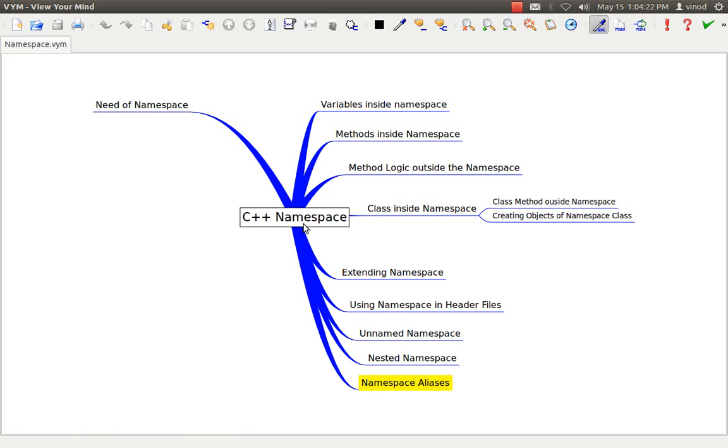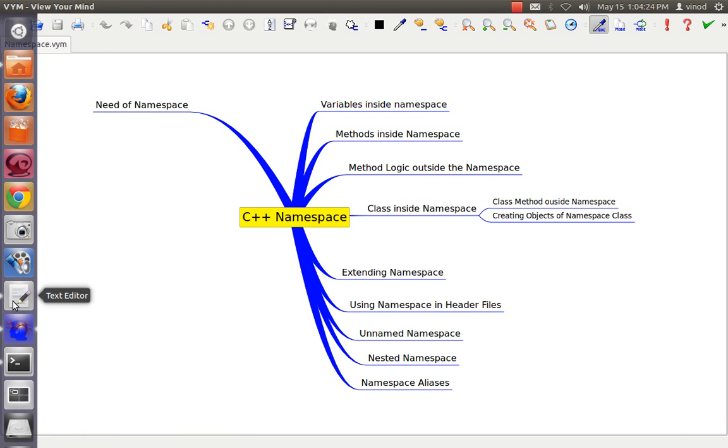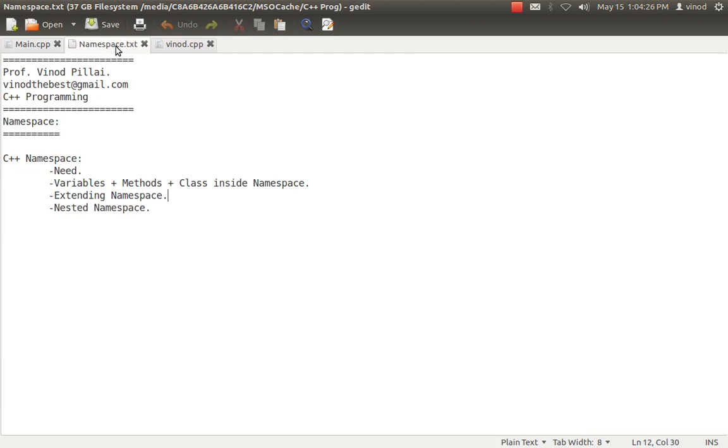These are the major advantages we get once we are using the namespace. I hope I have shown you most of the features available in C++ namespace.